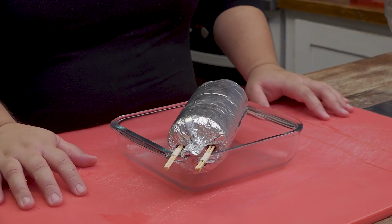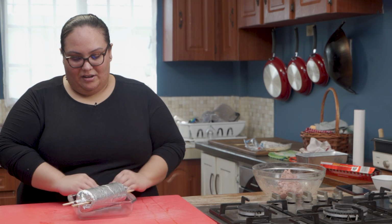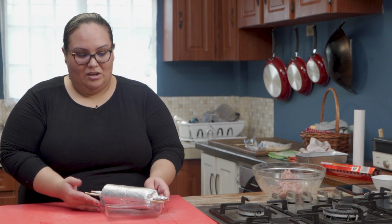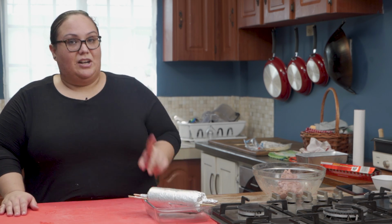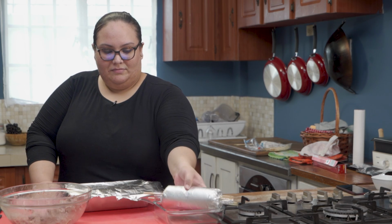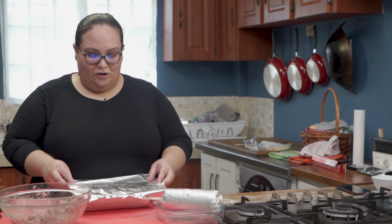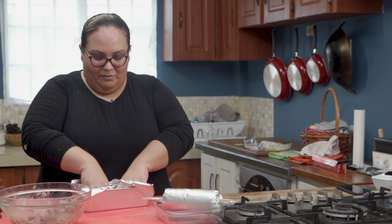If you have a baking pan with a rack, you could also use that. But yeah, now I'm gonna show you how to do it in the bread pan another way. So if you don't want to go to the hassle of the log, you can use a bread pan, piece of foil, line your bread pan with the foil.